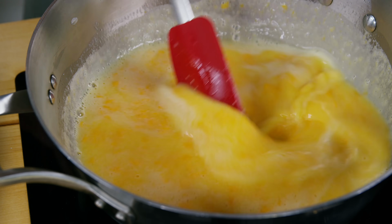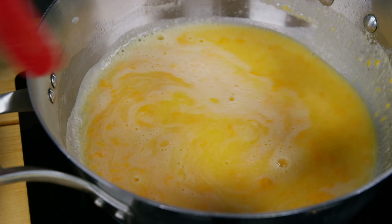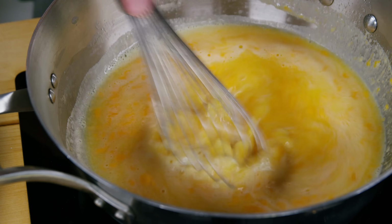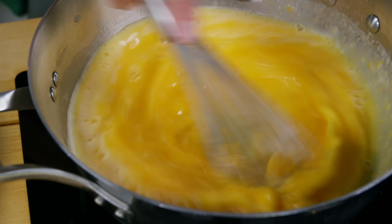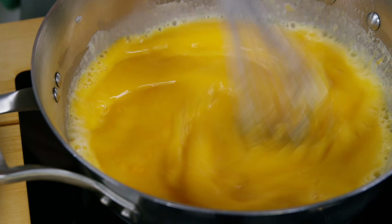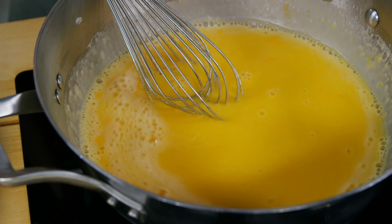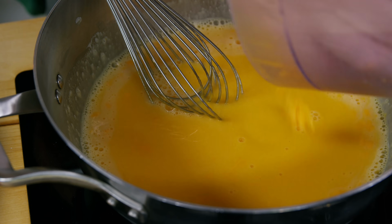Just don't let it come to a boil. Don't let your heat get that high. And if you feel like it's not mixing in well enough and you want to use a whisk, go ahead and use a whisk. Just help it along. There we go. Comes together really nicely. And a little bit more cheese.